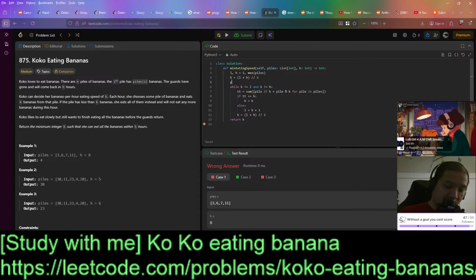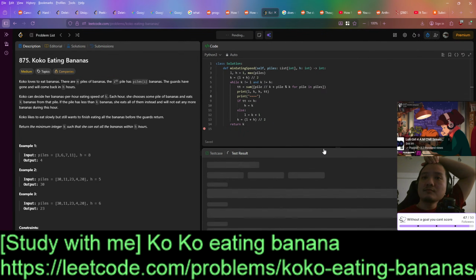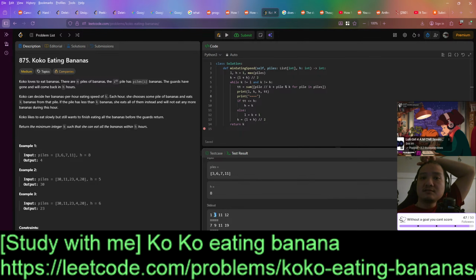So first what we're going to do is print low, k, high. You want to do tt. Print, then six, correct? tt is 12.